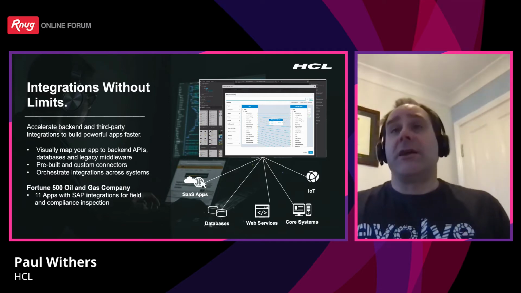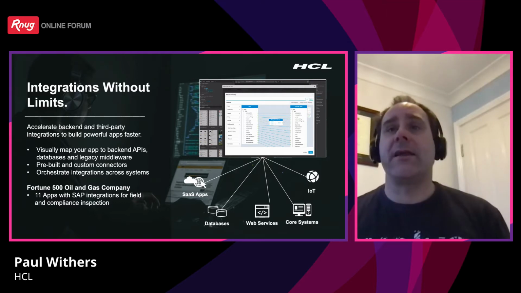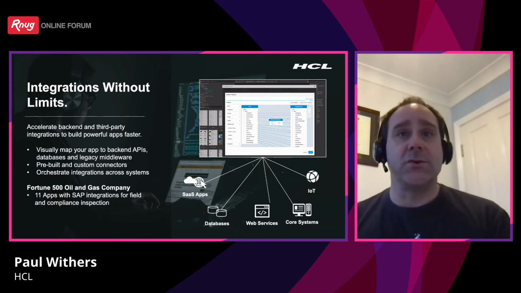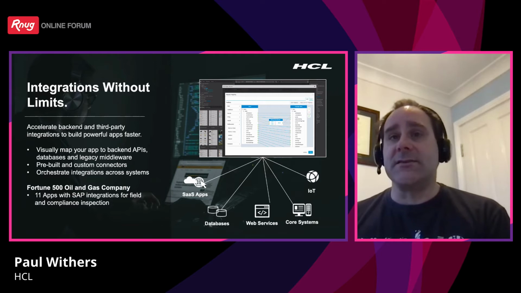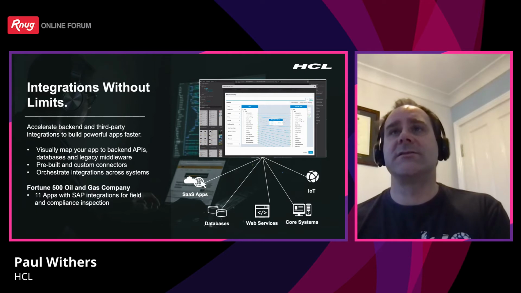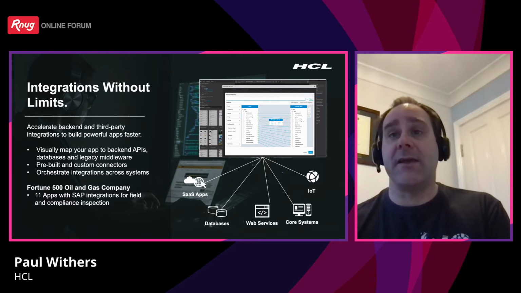We're also talking about integration as well. So the integration layer can talk to all sorts of different backends. So it can talk to SaaS applications like SAP, for example. There are inbuilt connectors for that. It can talk to standard CRUD databases as well. So here on the screen, we've got an area that's wiring up fields to fields in a back-end database as well.